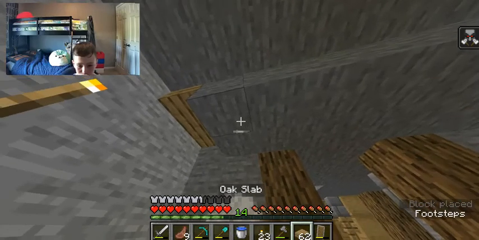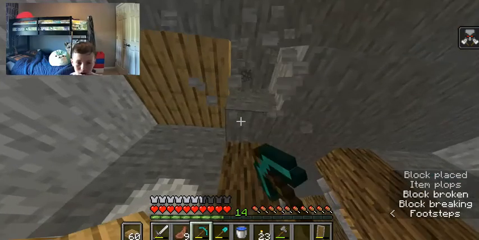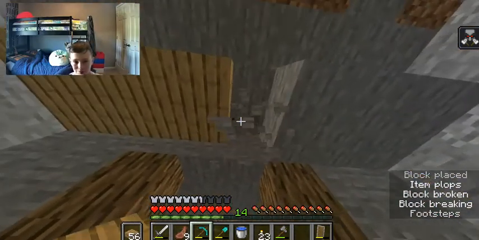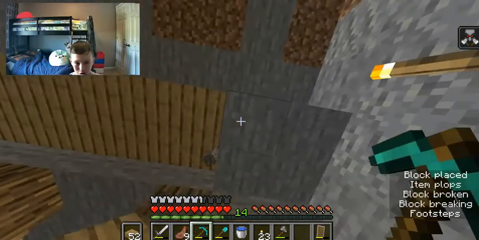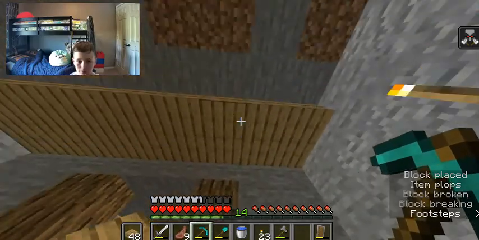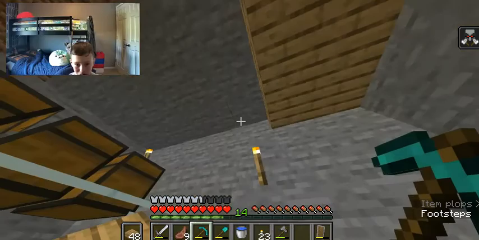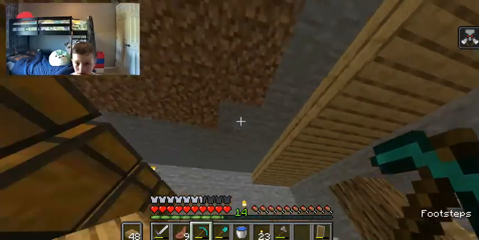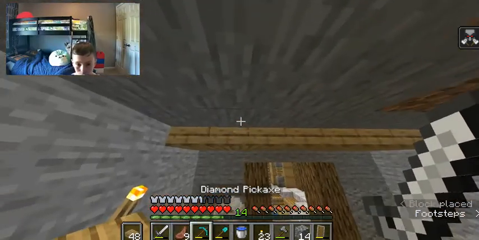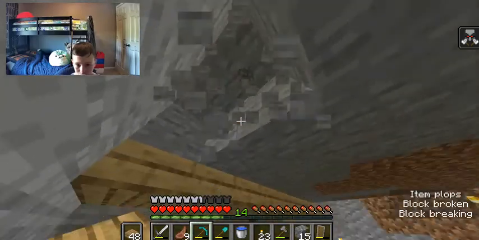So let me just do the ceiling like this. Put that in my offhand, because I'm so happy they added an offhand. It's very helpful. Yep. And so I'm just gonna finish this up, I guess. Yeah. It's already looking nice. I have to get on top of the chest, so I guess for now I'll just place down a block there. And then I'll do the roof like this.